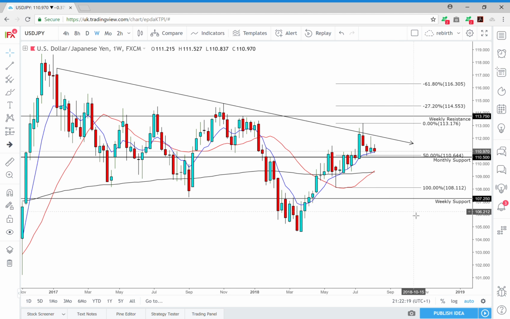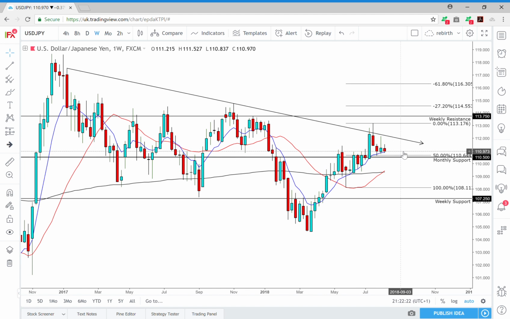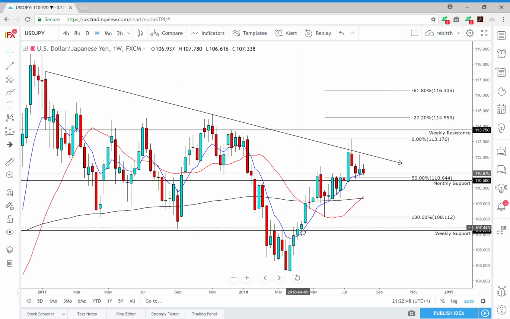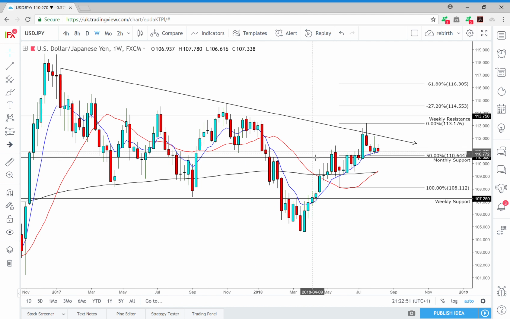USDJPY. Right, so here on the weekly, we are bearish, but you can see that we are just being supported by this exponential moving average. It does look like we can expect to see at least a tap of 110.50 major support, if not lower, but you can see short term we are in a bullish leg. Well, short term on the weekly time frame we're in the bullish leg here. Overall, long term, we've got this downtrend which we've recently rejected.